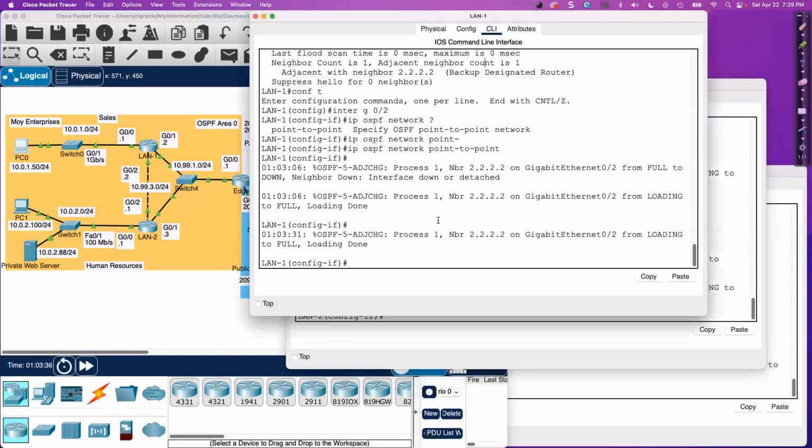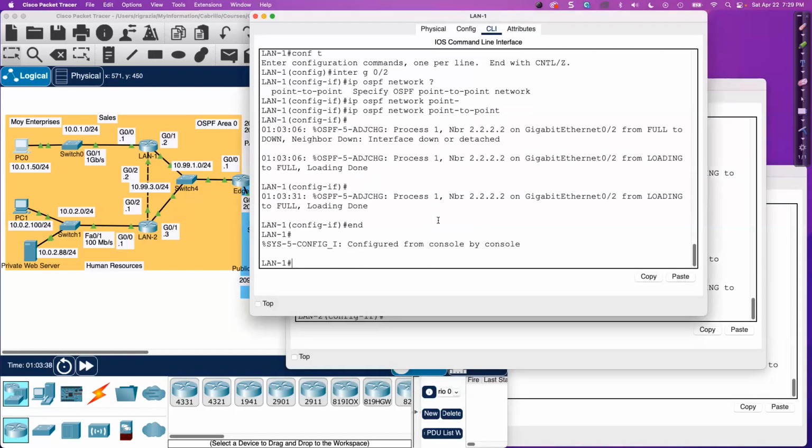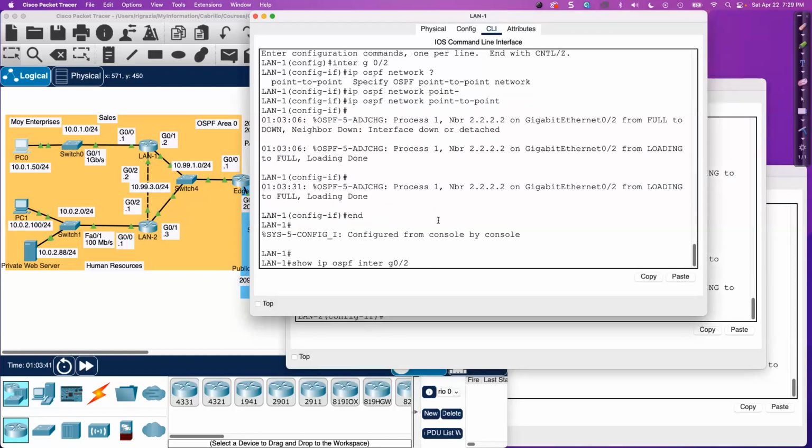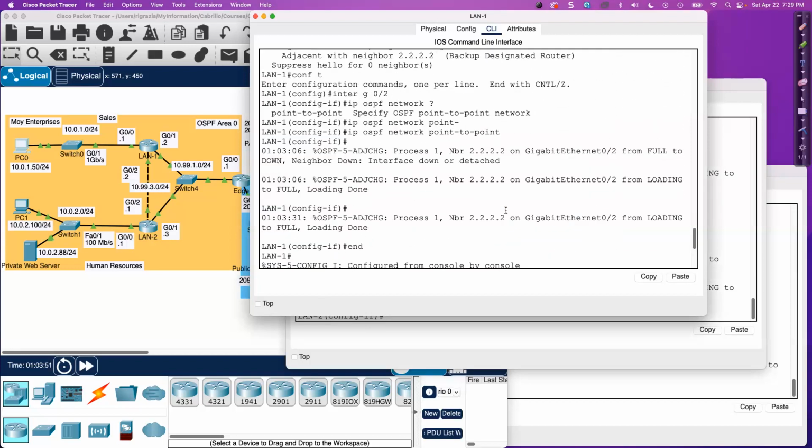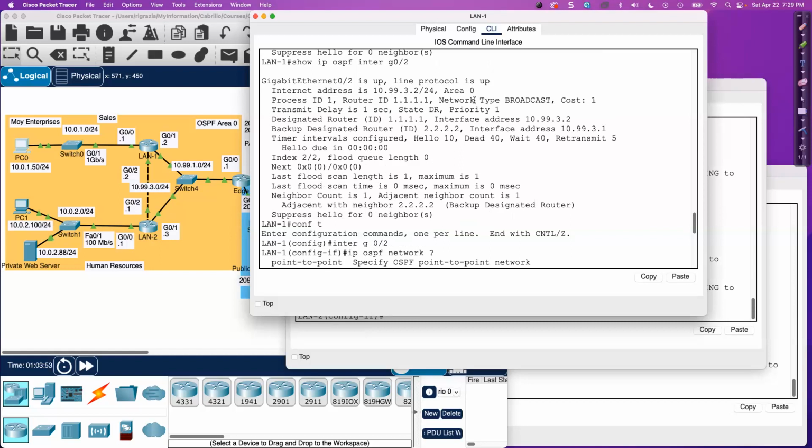But let's take a look at that command. Show IP OSPF interface now. You'll notice now the network type is point-to-point. There is no DR. Prior to this, it was network type broadcast, and there was a DR and a BDR.